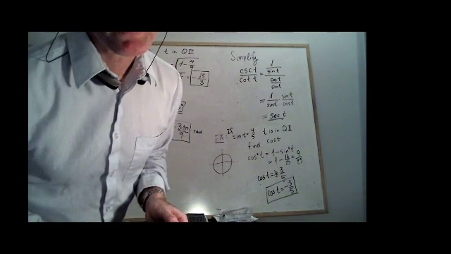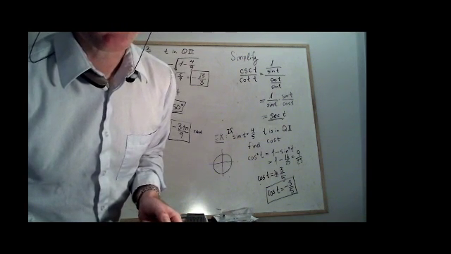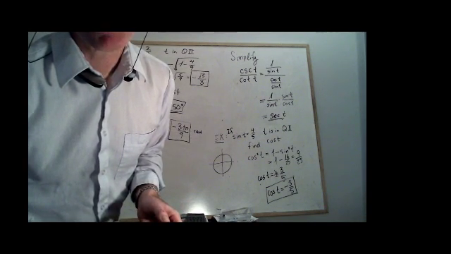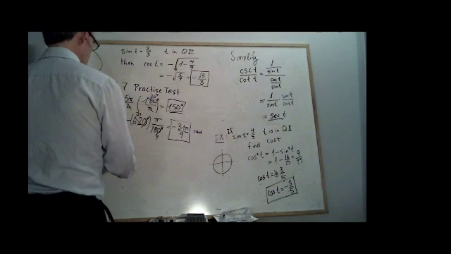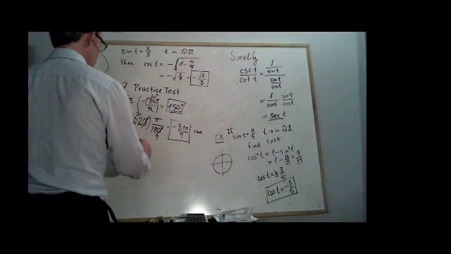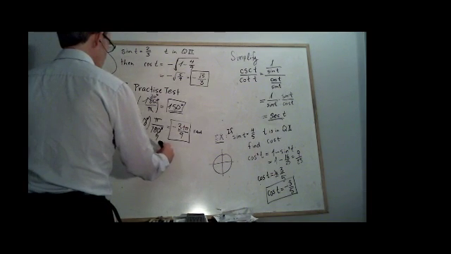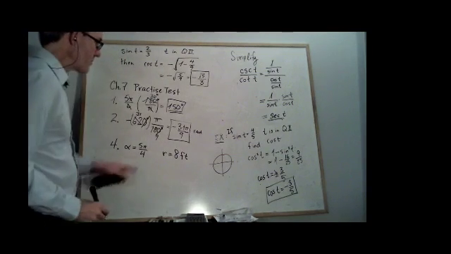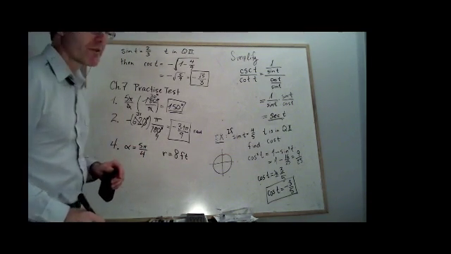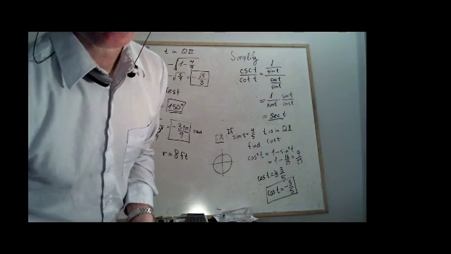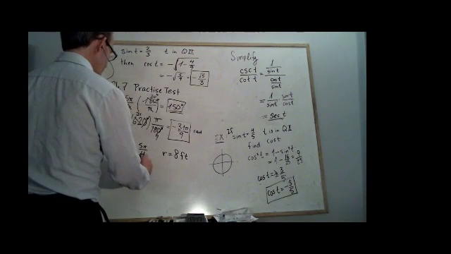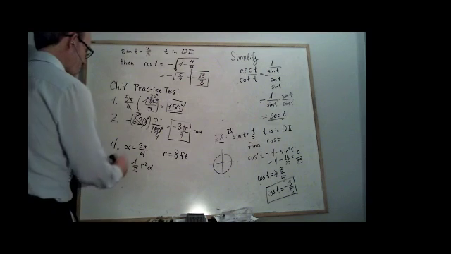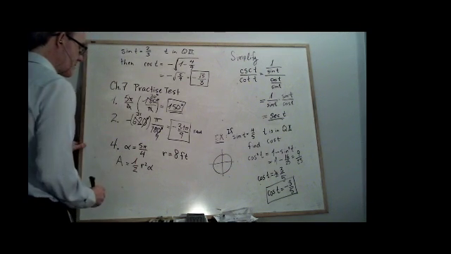Okay, number 3 I'll let you try. Number 4, find the area of the sector with radius of 8 feet and an angle of 5 pi over 4 radians. So the angle is 5 pi over 4 radians. The radius is 8 feet. Remember, no units means that it's an angle in radians. So we use our formula, one half r squared alpha, for the area of a sector.